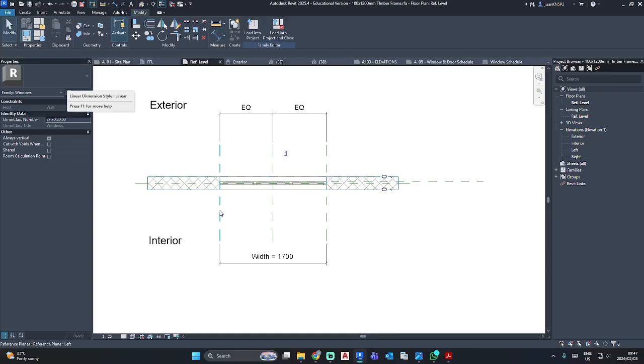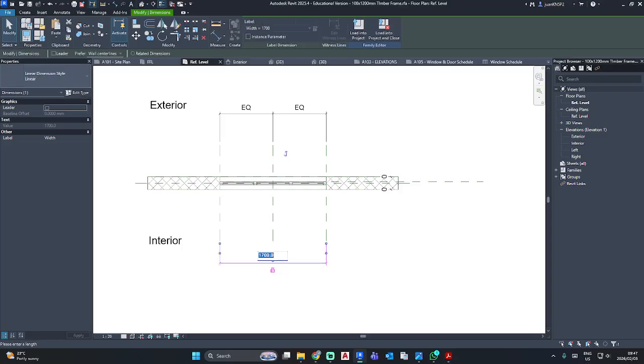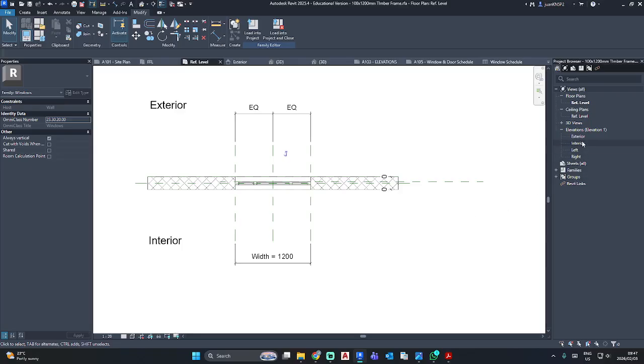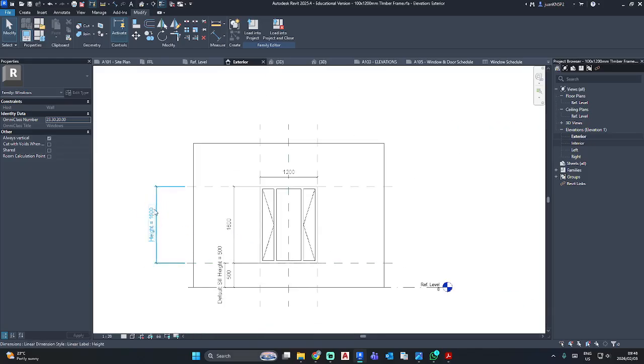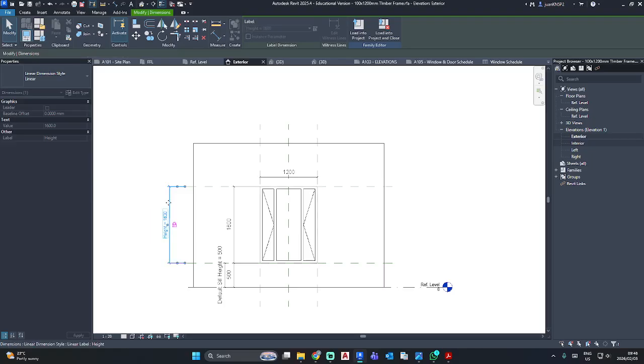So now I know width is 1200. We go to exterior, reveal. I'm just going to reset so that I can see my constraint dimensions.